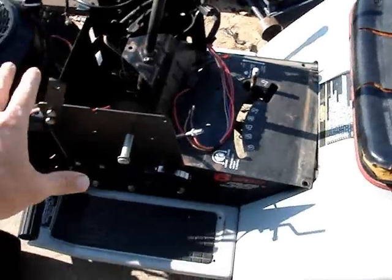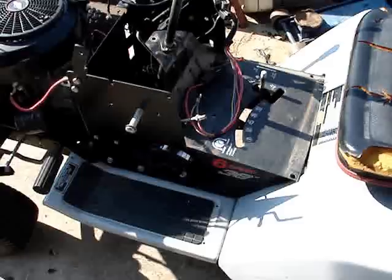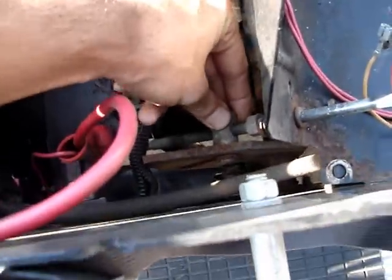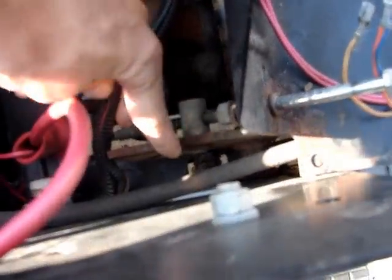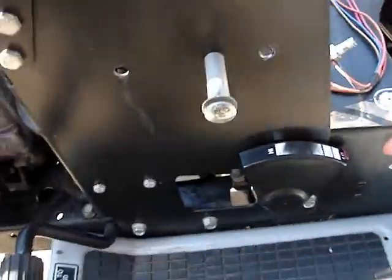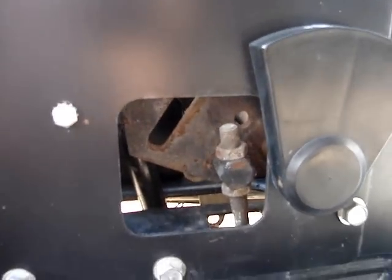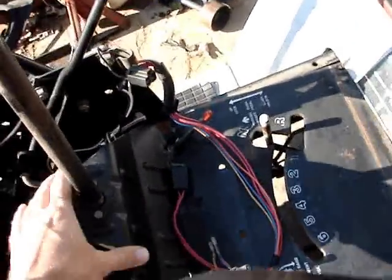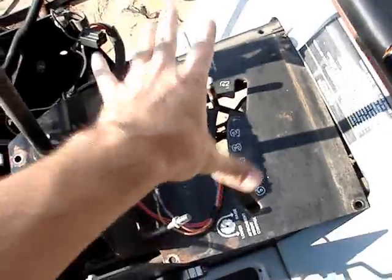It's still in the same state it was in part one at the very end. What I have to do now, it's a pain. It's a real pain. But the little lever right here, this has to come out. There is a little C-clip right there that you can somewhat access from the back side through this little panel. I gotta take that off. And then, finally, this whole plate will come out.